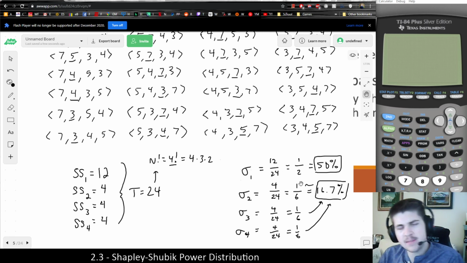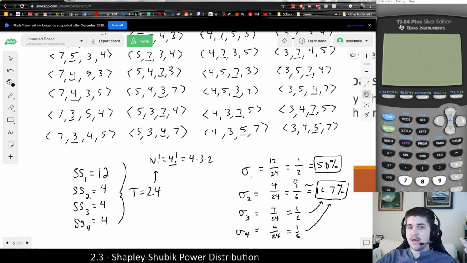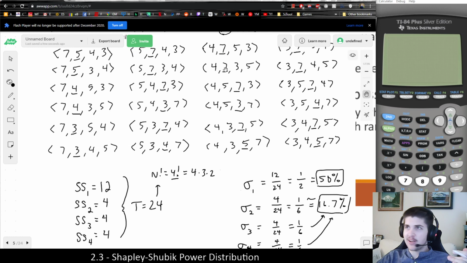It's not always going to be the same as the Banzhaf due to the differences in these methods, but it should usually give us a similar indication, because the whole point of all this is to figure out how much influence these people have given the quota, and each method is trying to do the same thing. So the major difference is the procedure is very different, right? We're figuring out a bunch of lists and underlining one per list, whereas with Banzhaf, we're figuring out all the different subgroups and seeing who's needed in those subgroups. Some students prefer the Banzhaf method, some prefer Shapley-Shubik, and at the end of the day, they're just two different ways of doing the same thing.